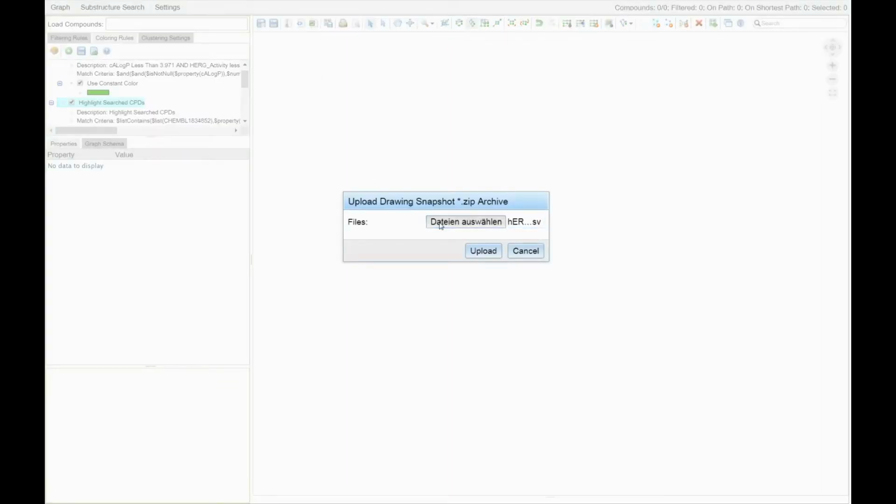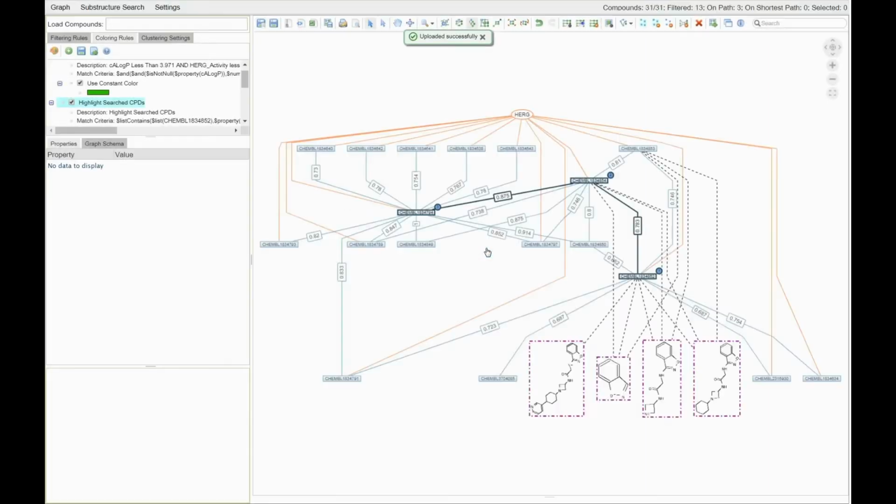So now we open the graph that we stored, pretending to be another person. And there it is.